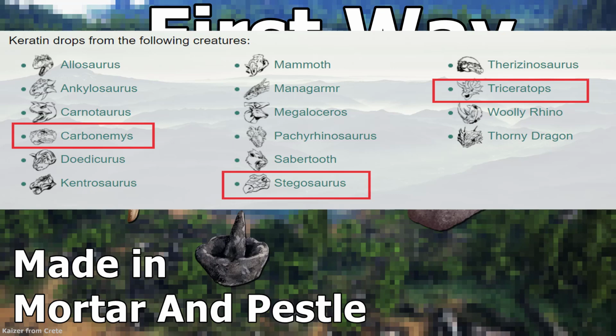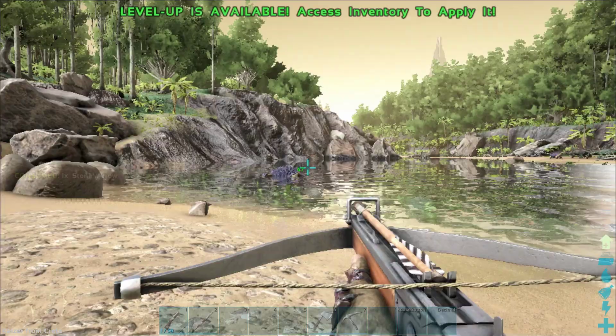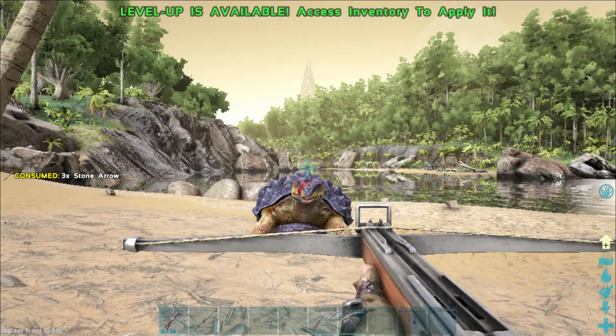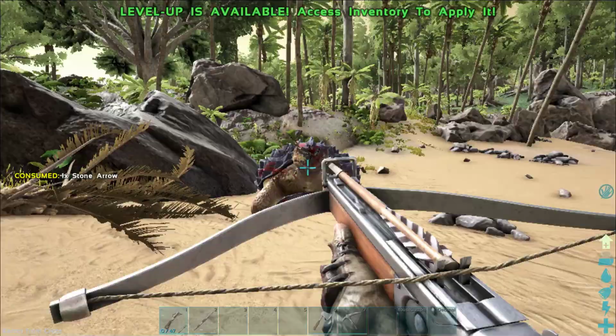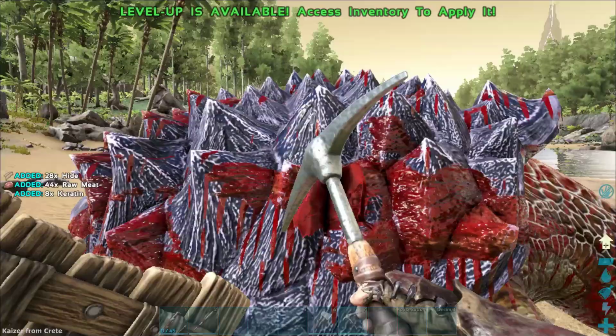For harvesting, try using one of these. This part might be unnecessary, a very basic part of the game. You just need to avoid shooting the shell, that's all. And also move away, so you don't get hit. Eight keratin with a metal pick.